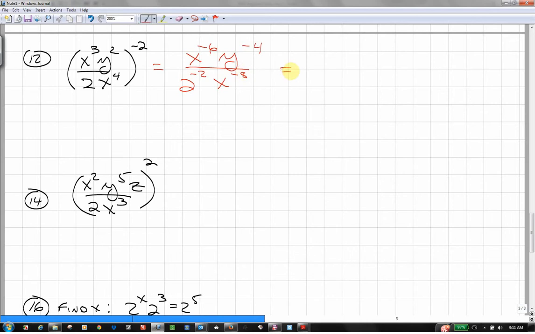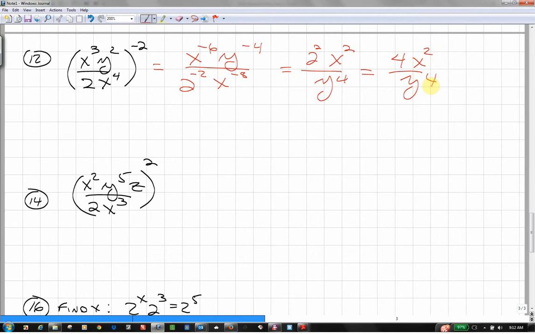Okay, 2 to the negative 2, that's 2 squared, but it's got a negative exponent. So first it's going to move to the numerator as 2 squared, getting the negative off the exponent. The x's, the largest exponent is a negative 6 in the numerator. So a negative 6 minus a negative 8 in the denominator. That would be a negative 6 plus 8. That would be x squared in the numerator. The y, which is a negative 4, will simply slide to the bottom and become y to the 4th. So I've got 4x squared y to the 4th.